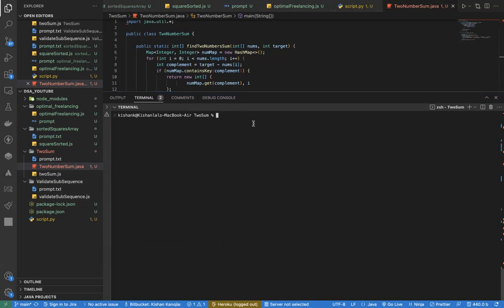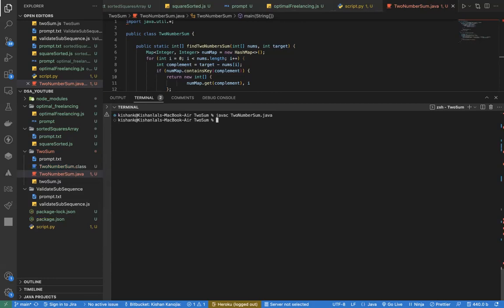So I'm going to first say javac, which is my compiler, and then I'm going to say my file name. It is going to create a bytecode of it. Okay. The compiler name is javac and not java.